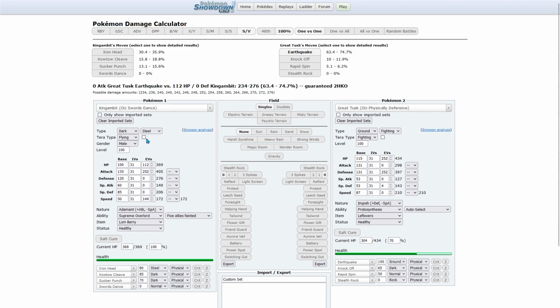Guess what? You Tera Flying. Wow. You are literally doing negative damage to this Kingambit now. 20% with Knock Off, who cares? 10 to 12% with Rapid Spin, again, who cares?